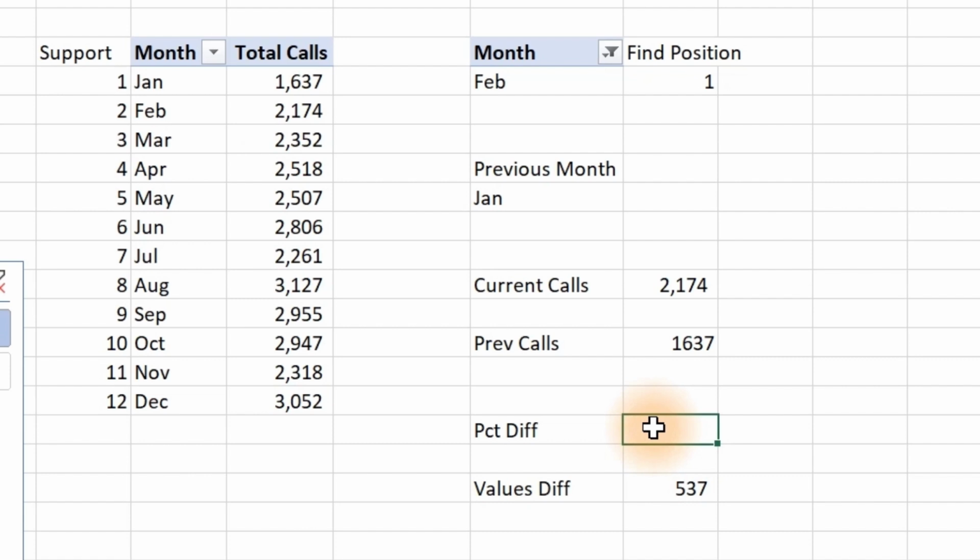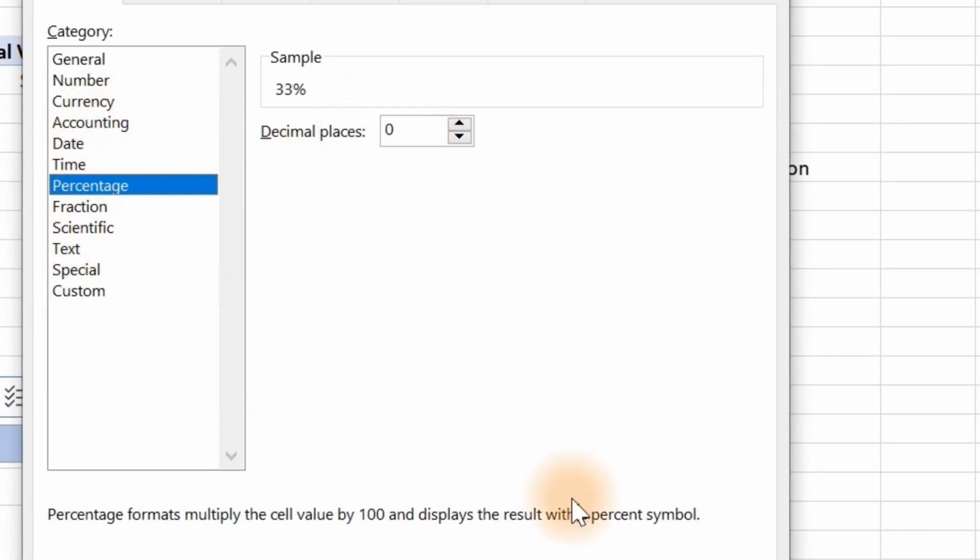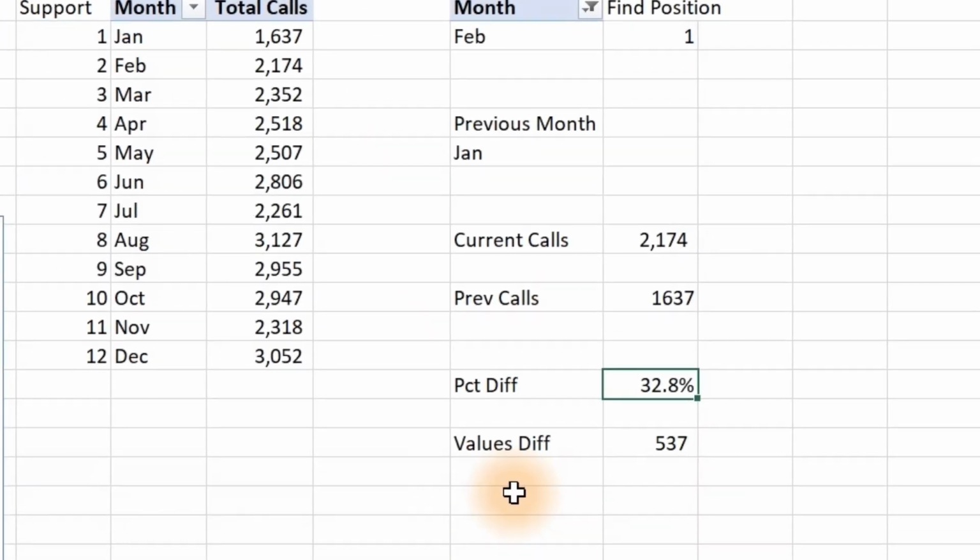The next thing again is over here, we calculate the percentage, and it's something very easy as well. So what we need to do is to make sure we say, okay, you know what? We want to actually take the current calls. So inside the bracket, make sure you open a bracket, the current calls minus previous calls right here, close and divide by previous calls. If I hit my enter key, it gives me this. So I'm going to Control 1 and go over here to my percentage, and I'm going to have it with 1 decimal. I click on this, I have something like this.